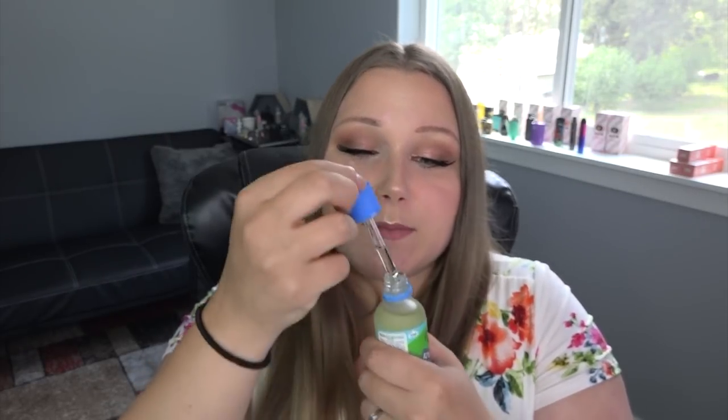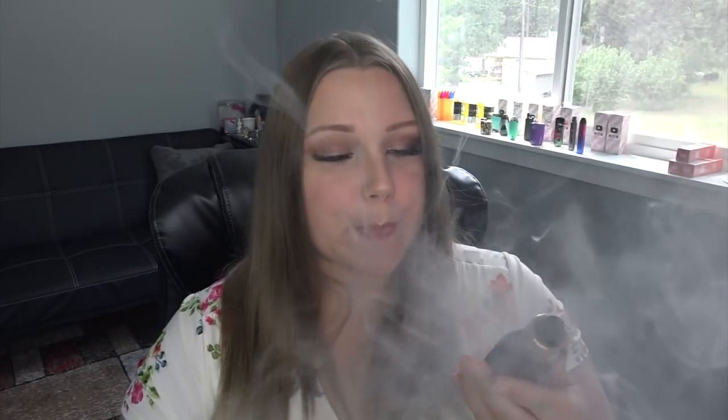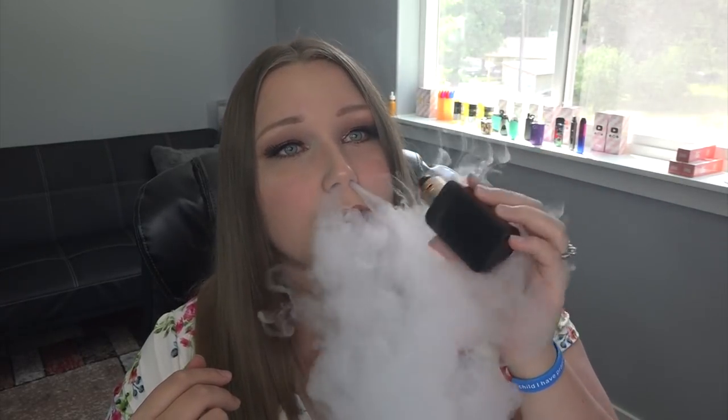I'm not sure which ones I want to try, but probably the FJ Juice cookie craze — but I also like churro, so maybe we'll try all of them. The first one we're going to try is the cookie craze because that sounds so freaking good. I have 60ml fog glass bottles right now. It smells good. Ooh, this is good — I'm getting the cookie. This is pretty good, a little light on the strawberry, but kind of there in the aftertaste.